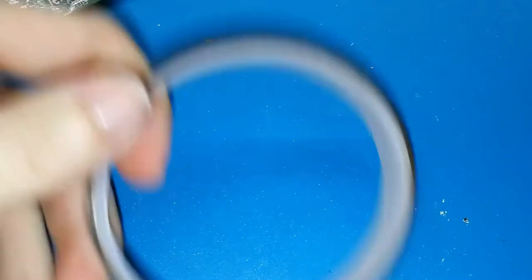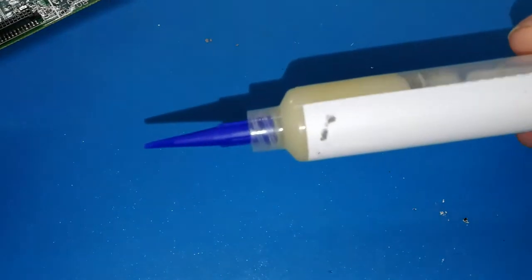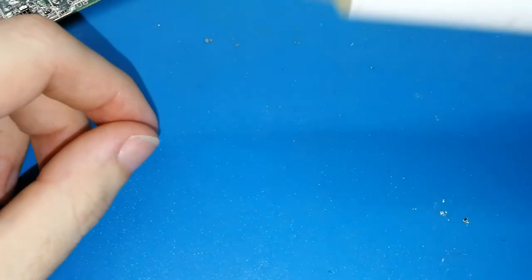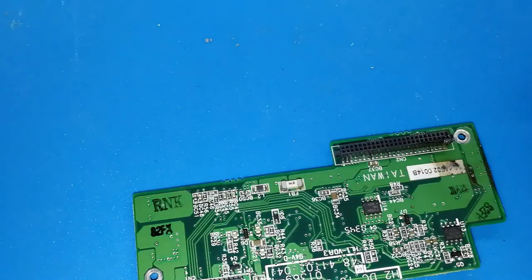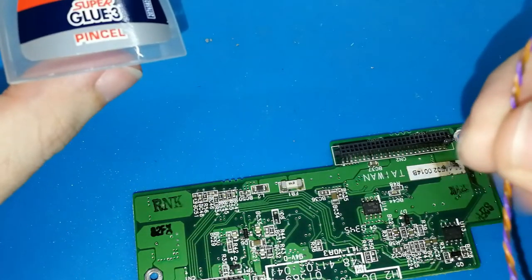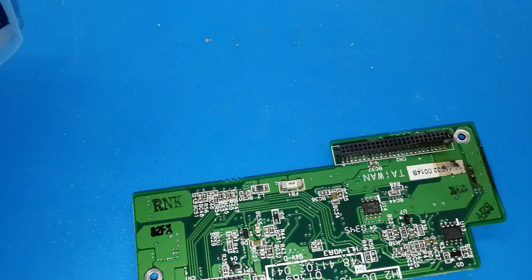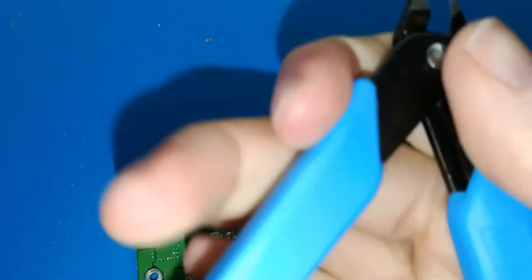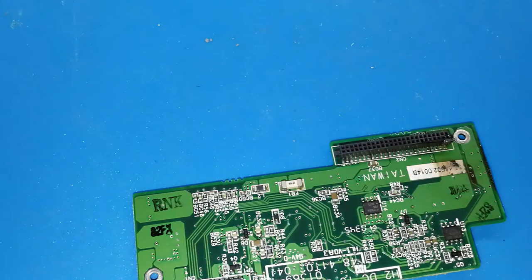If you have Kapton tape, it's good. Also, it's good if you have flux, because this will help you a lot with the soldering. And not only that, it will help you with removing the components that you don't need. And for the last step, you will need instant glue to keep this cable in the correct place. And this other tool, I forgot the name. Maybe tweezers, I think, is the name. I'm sorry, I don't know much vocabulary about these kinds of things.